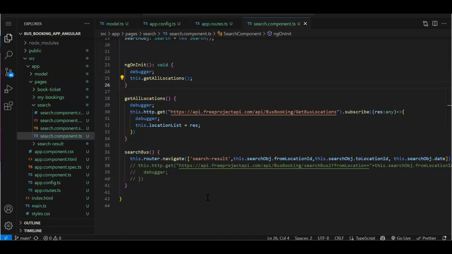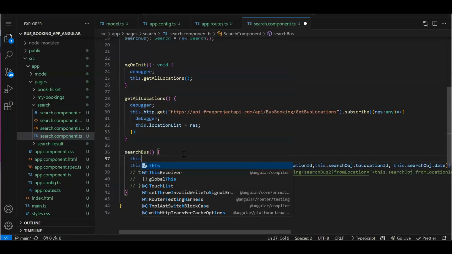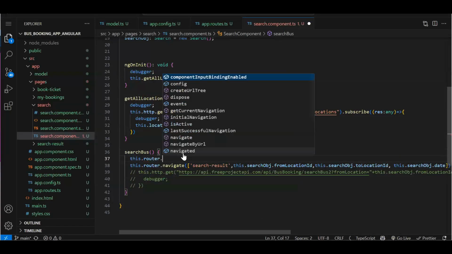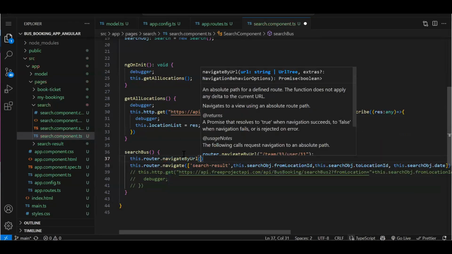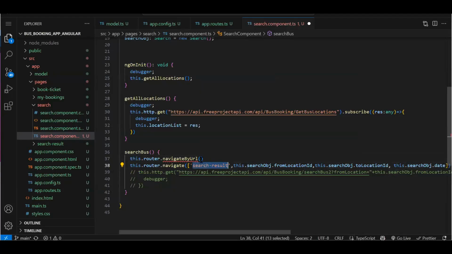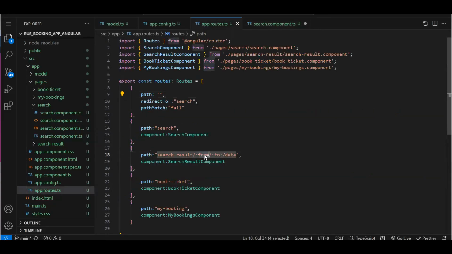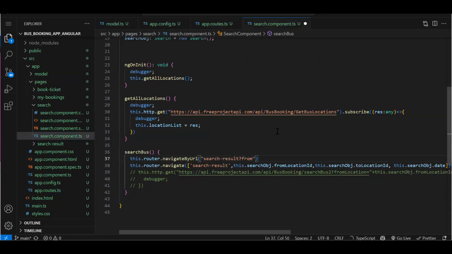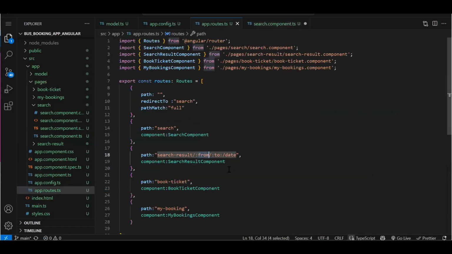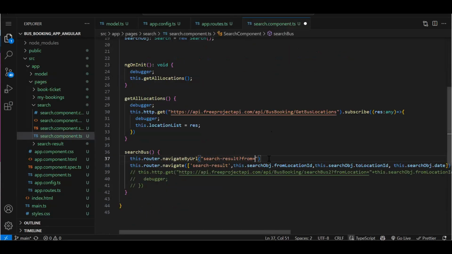Let's try navigateByUrl. No, but this also should work. This dot router dot navigateByUrl, search result. Now here we need to create that whole path. Question mark, sorry, our route name is from, is equal to, like this. Let's start with one route, one parameter, then we will see the remaining.